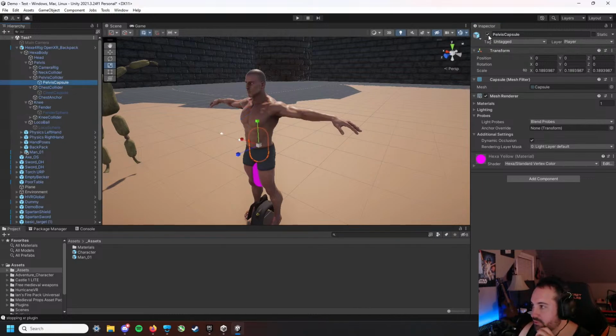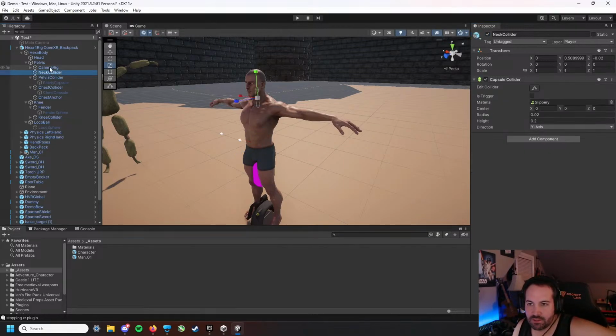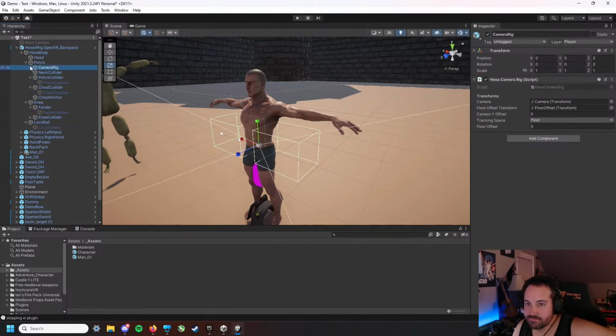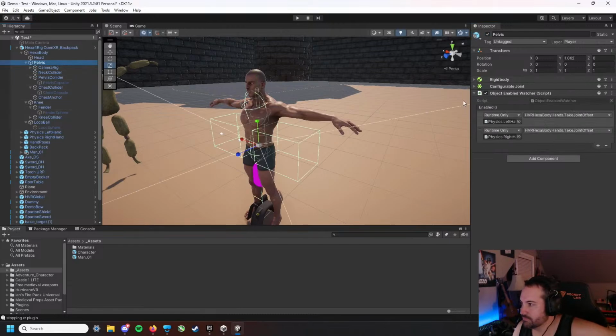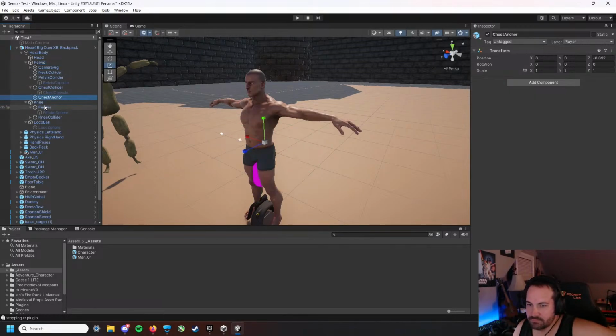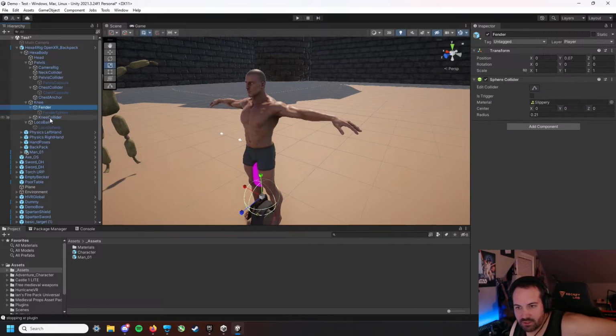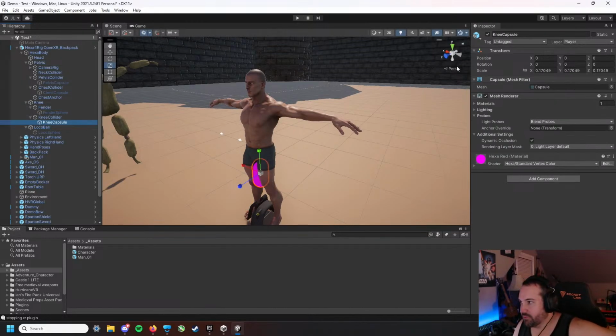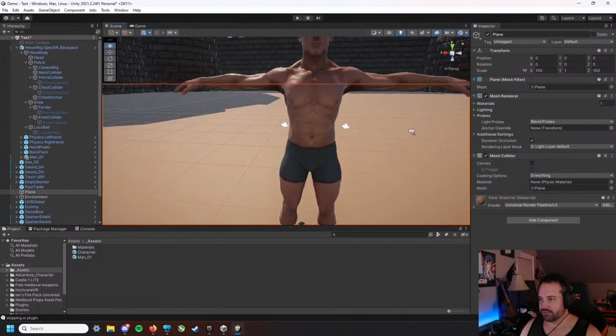Pelvis collider, pelvis capsule, get rid of that. Oh, knee collider. That's what we're looking for. There we go. No more pink stuff.